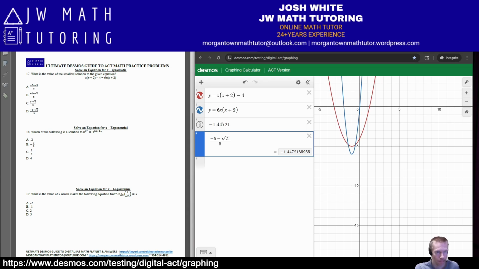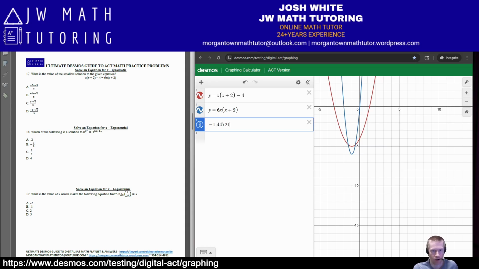It's letter B. C and D, you can check them, but they're automatically going to be ruled out because if I change this -5 to a positive in front, it's automatically going to make the numbers larger, right? And we already know that we want the smallest solution, which is right here, -1.44. So C and D are both not going to work. You don't need to check them, but you could just to be safe.